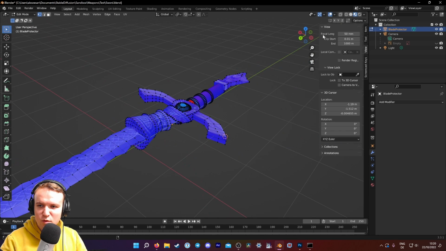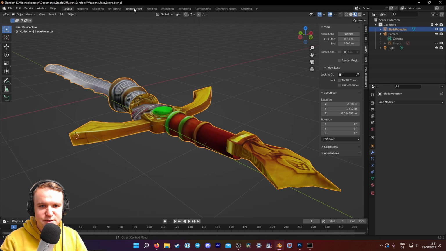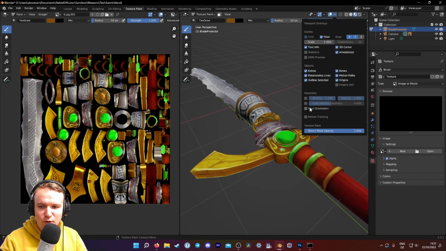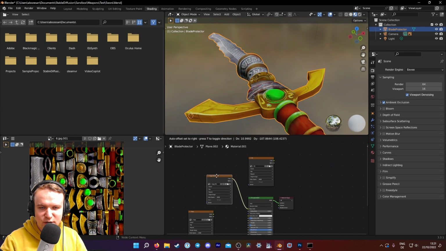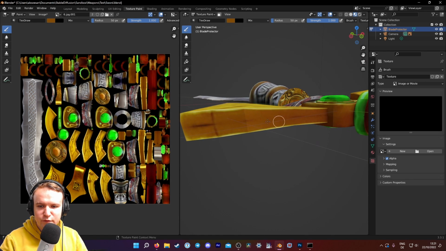And once we fixed our normals, we can turn that right back off, the face orientation, and now we can texture paint. So the way we do that is we just switch into the texture paint mode over here, make sure we have our textures all selected, right? So this is the right image open. Here in the shading tab, we have the right image selected. And now we have tools that we might know from Photoshop already, right?